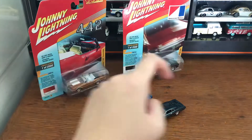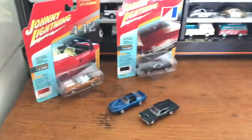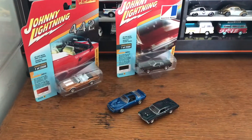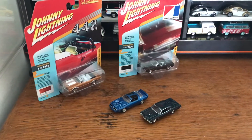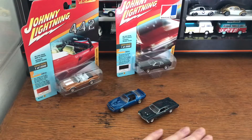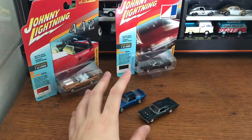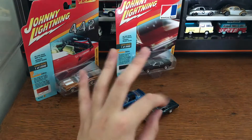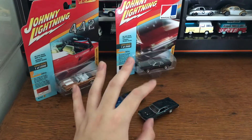I just looked at the Pagani Huayra from Mini GT, but before I'd seen Mini GT, these are 100% the best made vehicles I've seen so far in this scale. They look amazing, they feel amazing — really high quality. I've actually talked about quality before. They're not 100% perfect but very, very well done.